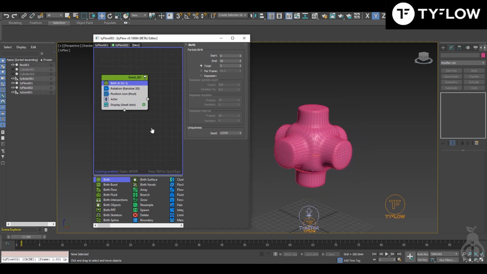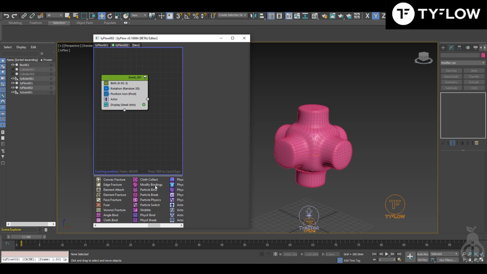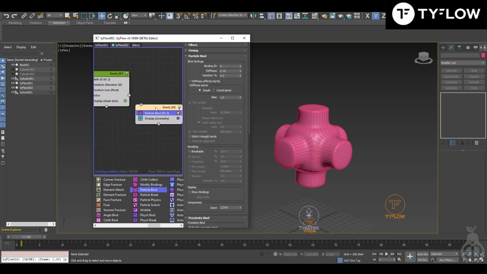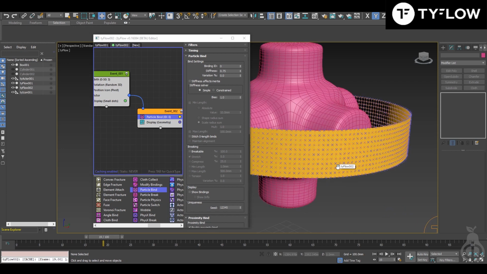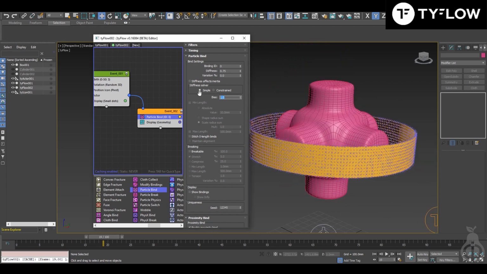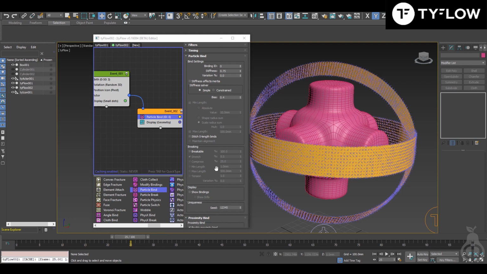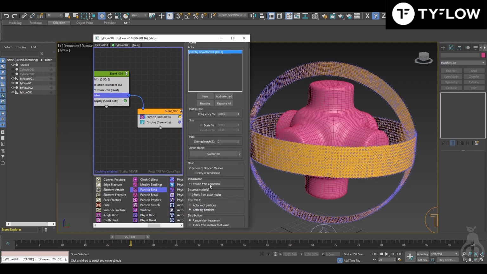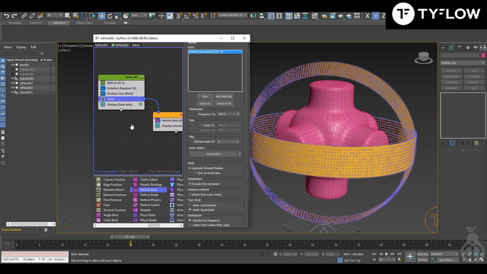Now will be the simulation itself. First, particle bind. Particle bind, this bias is what will create the contraction of the rubber band. So if it's one, the binds will stay the same. If we contract them, 0.4, let's say, you'll see that's not happening. One important thing you should exclude from an animation, otherwise it will not work in like Tyactor.